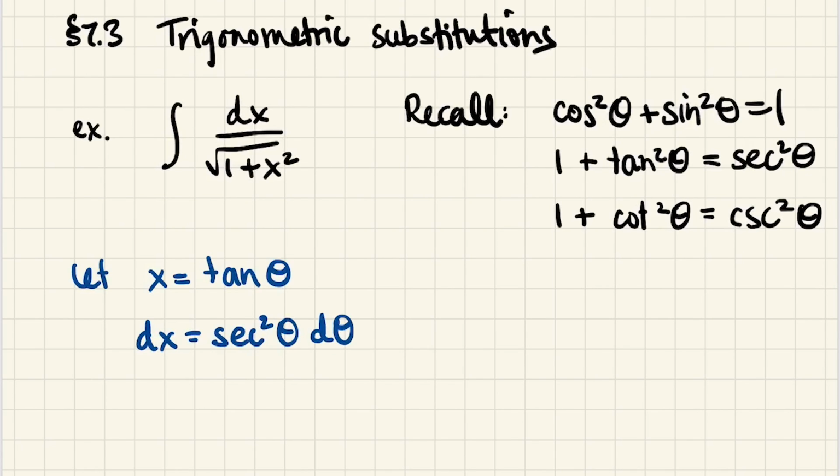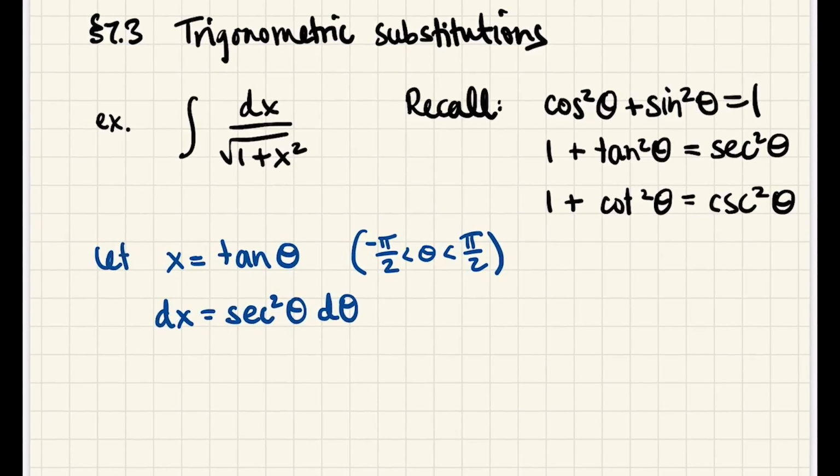Another thing that we need to pay close attention to is the fact that this is not a well-defined substitution. Well, what do I mean by that? Normally when we let u equal something, like say 2x, for each x value, there's exactly one corresponding u value, so this is well-defined. However, in this substitution, we are not well-defined because for each x value, you can have many corresponding theta values. For instance, if x is equal to 1, a corresponding theta value would be pi over 4, since tangent of pi over 4 is 1. But another corresponding theta value would be 5 pi over 4, since tangent of 5 pi over 4 is 1. Okay, so to get around that, we're going to impose a quick little restriction here. We're going to say that theta is between negative pi over 2 and positive pi over 2.